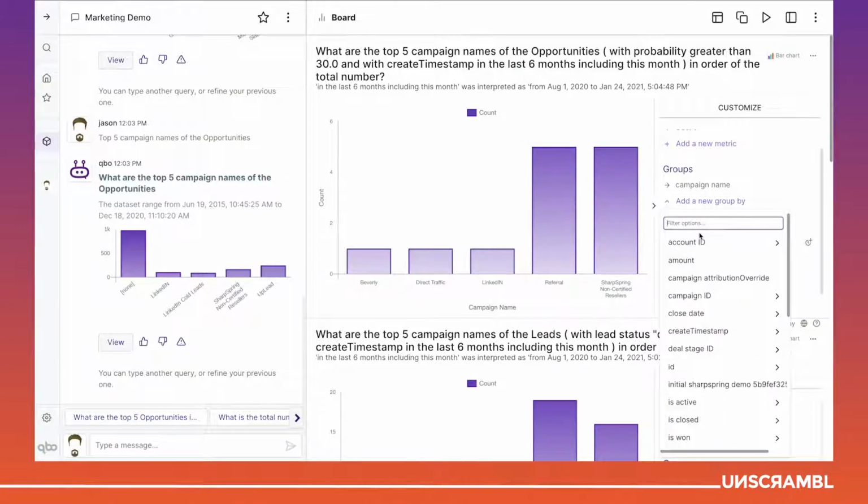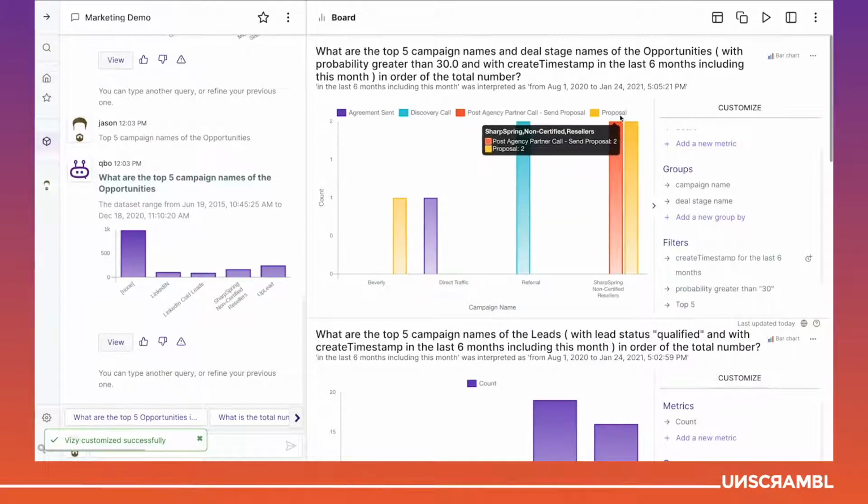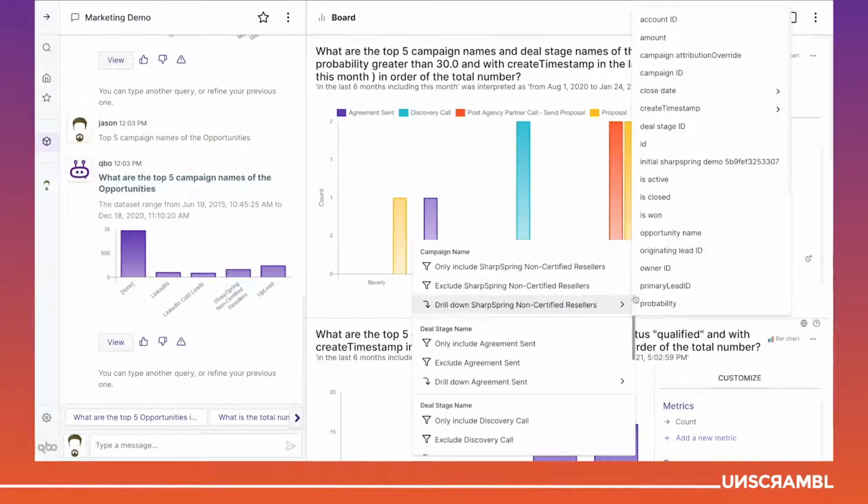I can group by the deal stage name and see exactly what stage these different opportunities are in. So some of them are in proposal stage, some of them are in agreement send stage, and so on. I can further drill over here and get the exact opportunity names.